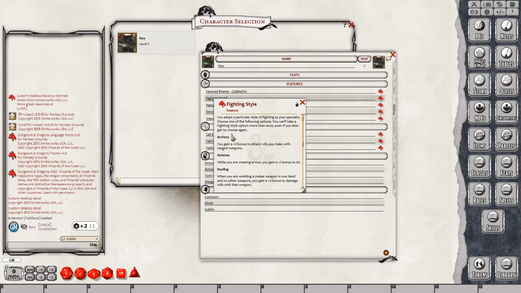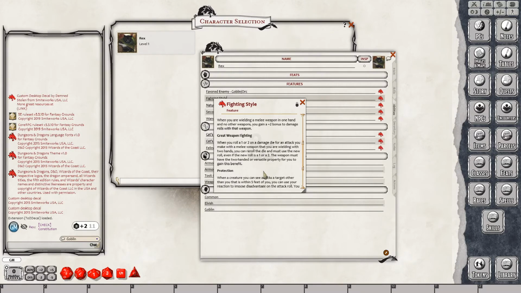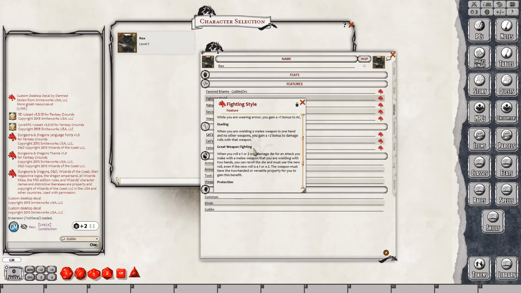Fighting style. When you pick a fighting style, you can't choose a fighting style more than once, even if you later get to choose again. So how are we going to fight? How is he going to fight? Is he going to be an archer? 2 attack bonus to ranged attacks, defense, extra armor, dueling, and no other weapon, you gain a plus 2 bonus to damage rolls. Great weapon fighting, sorry. When you roll a 1 or 2 on a damage die for an attack you make with a melee weapon you are wielding with 2 hands. I don't really see him as a two-handed fighter because he's going as a tabaxi, he's going to be very agile. So I don't think we want to go with that.